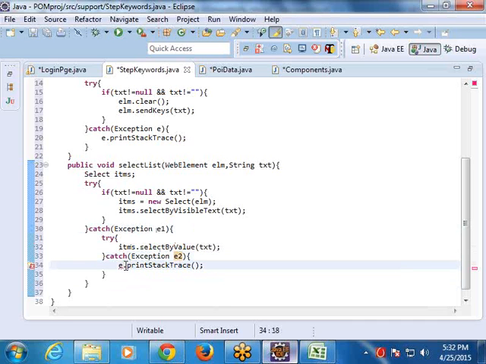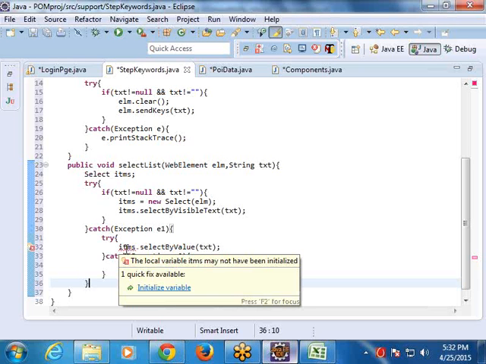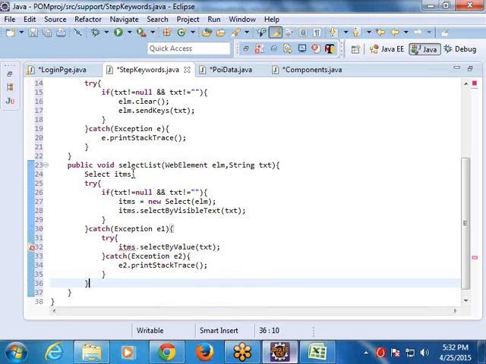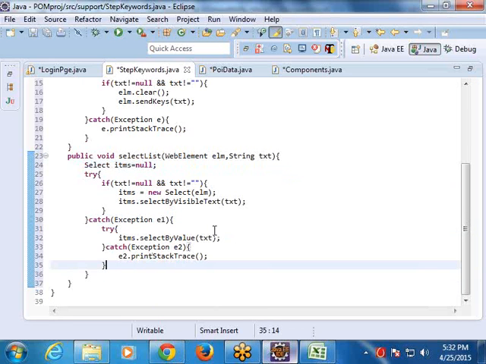It is E2 dot print stack trace. What is this item? We have to initialize that variable. Just assign null. Done. Okay, so this is select list item. This statement will select an item in the list box.